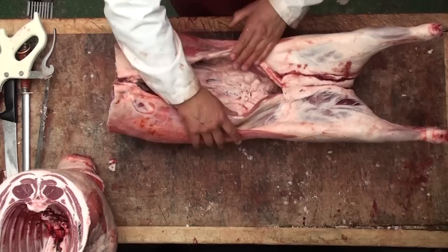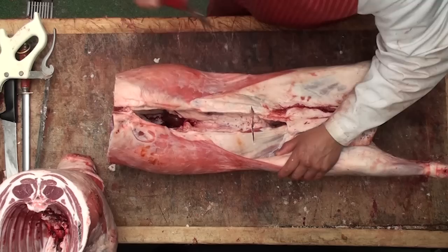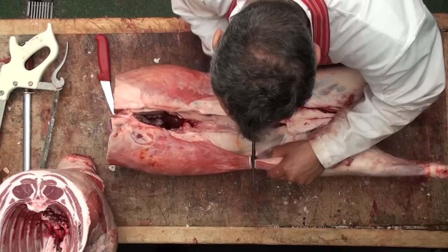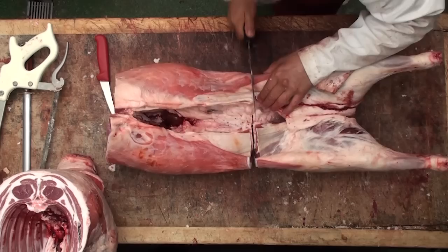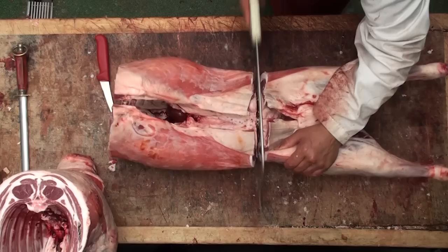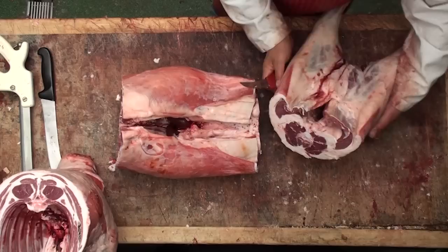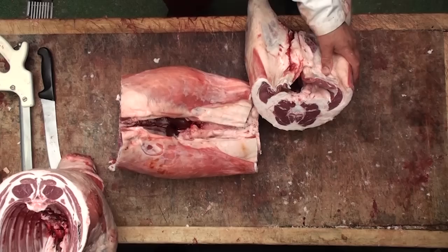So now I'm left with the loin and the leg. Now I'm putting my knife into the vertebrae, and that will give me a marker to separate the legs from the loin and the saddle end. I'm using the steak knife for this because it's a bigger cut, making sure that my lines match underneath. Now I'm taking the saw and sawing through the vertebrae, steak knife again, and then we cut through. Again, scrape the face of the meat, make sure there's no debris, no bone dust. Also, don't forget to do the loin side as well.